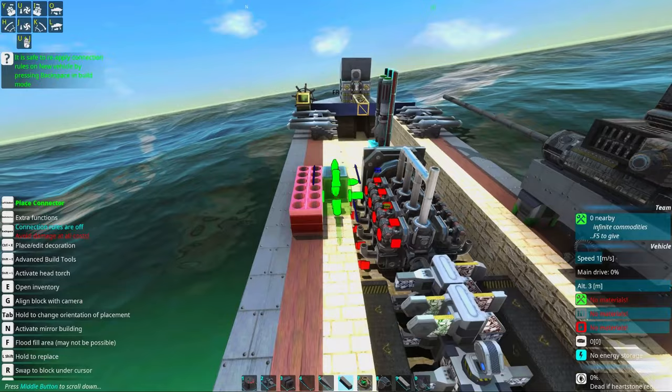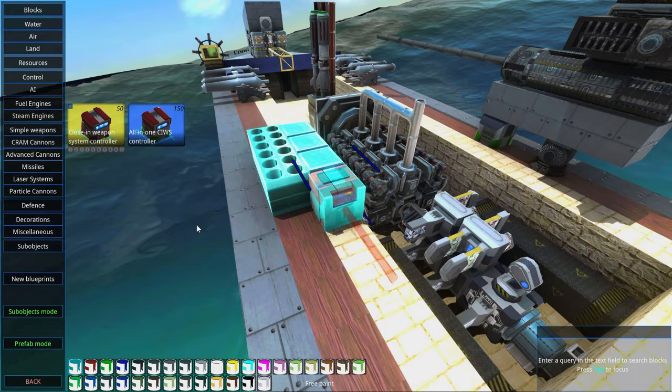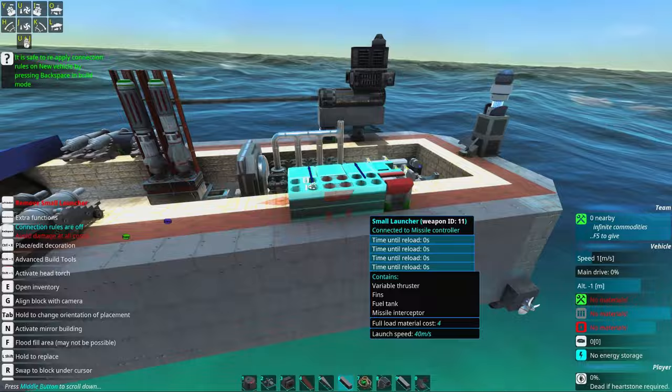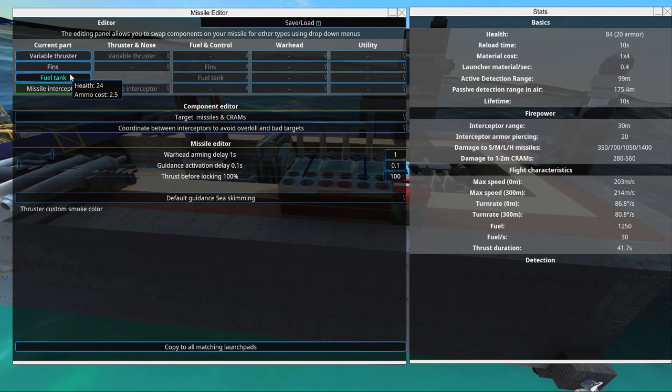Alright. Then you will go down to defense and select close-in weapon systems and select all-in-one close-in weapon controller. And now it will try and control these missiles to basically fire and shoot down incoming missiles. Because if you go to the small launcher, you can see we have this thing. They are already set up when you spawn one block. It's a missile interceptor, it's a fuel tank, it's a fin.